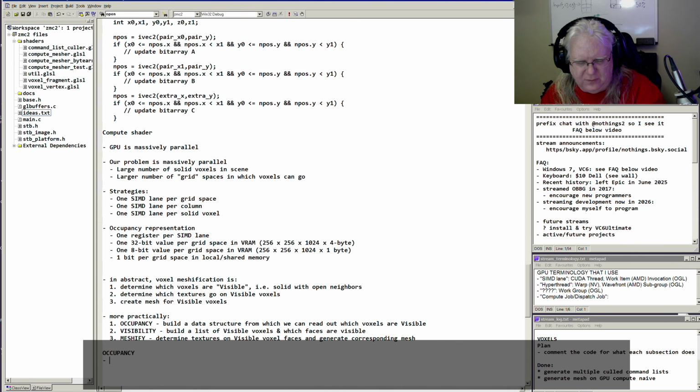So for occupancy, we can build an array of 256 by 256 by 1024 bytes. We could build 256 by 256 run length sets. Build an array of 256 by 256 by 1024 bits.